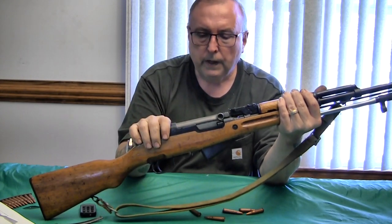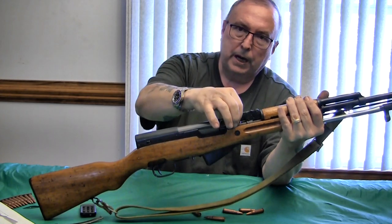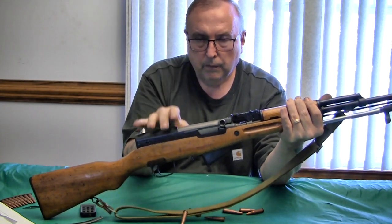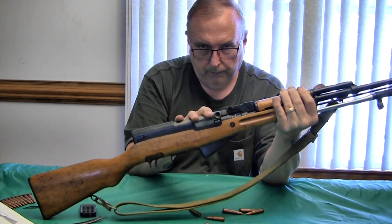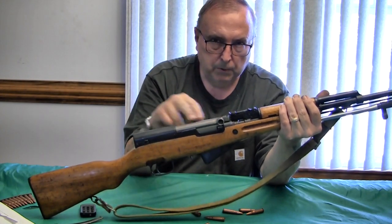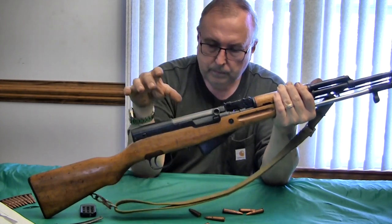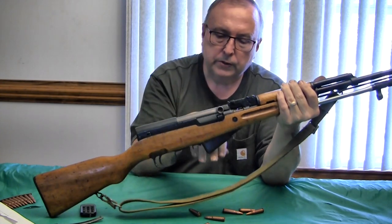Now, the difference between this and the AK-47: the SKS has a solid steel receiver with a barrel threaded in — not pressed in like the later pin ones. Because the action is solid steel, this weapon firing the same cartridge is more inherently accurate. An AK-47 has two cast steel blocks — the rear trunnion mounts the stock, the front trunnion has the barrel pressed in — but the AK-47 receiver is only one millimeter thick and riveted together at the trunnions, trigger guard, and elsewhere.